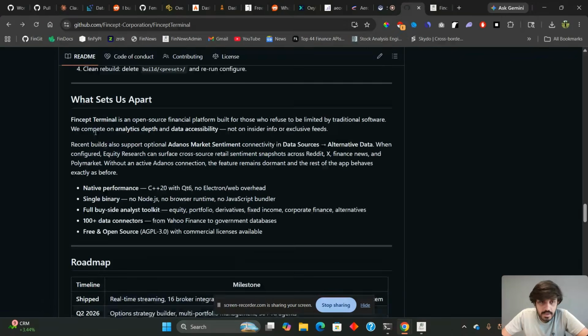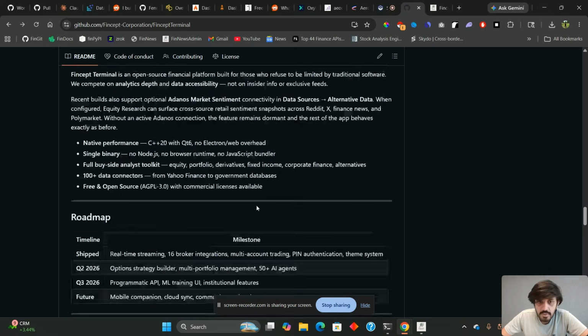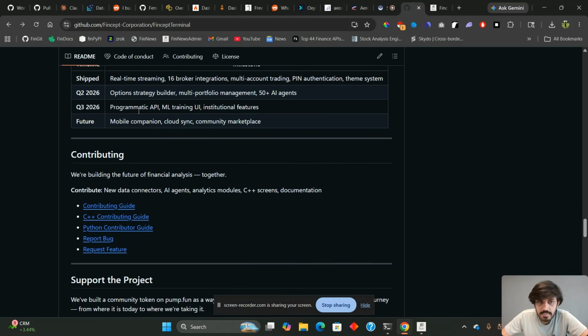Again, what sets it apart is you could integrate any of your data sources, like anything which you have. Maybe I could have XYZ data coming from some API. I could connect it to Fincept Terminal and use it for my analytical purposes.